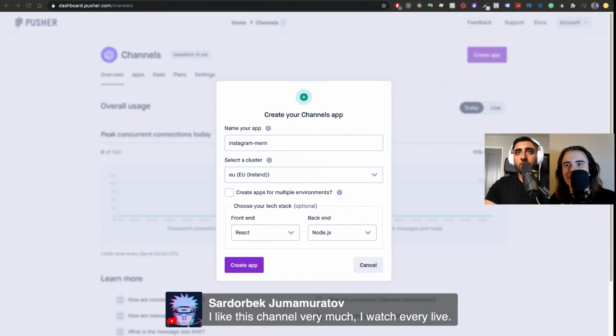Nice. Guys, just to clear this up, Pusher is essentially what is going to allow us, once we've got everything built up and working, to have that middleman that allows all the real-time communication to happen between our front end and our back end. It's kind of like a guy that sits in the middle and just passes things across between the front end and the back end. So it's real time. Think of it in the simplest way: it sits in the middle between our front end and back end, and it allows everything to stay real time, just as you saw when we demoed it in the beginning.